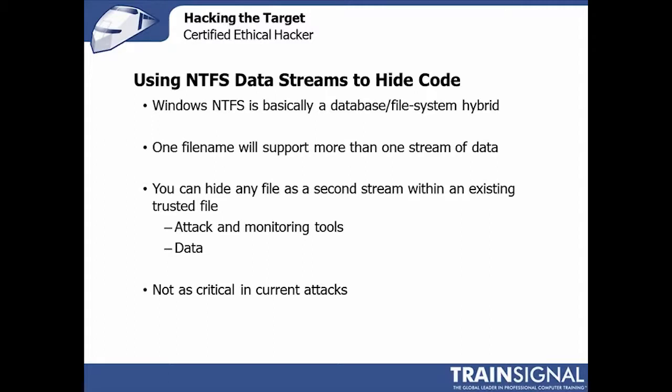You can actually have 2, 3, a dozen, as many data streams as you want behind a single file in the file system. Most tools will only show you the first data stream, or by default will only access the first data stream. So if you can put some nefarious code or some hacker tools in a data stream behind a legitimate file, or a data stream behind a file that you don't think anyone will really notice or care about or delete, well, that's fantastic. That's exactly the kind of way that you want to hide your tools, to hide your data. Fantastic stuff.